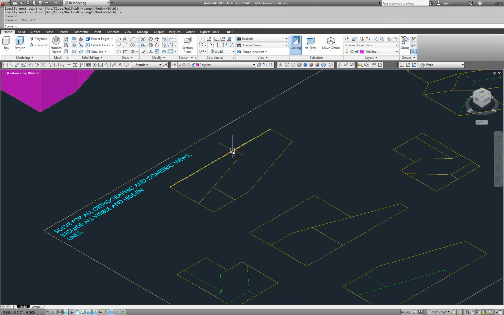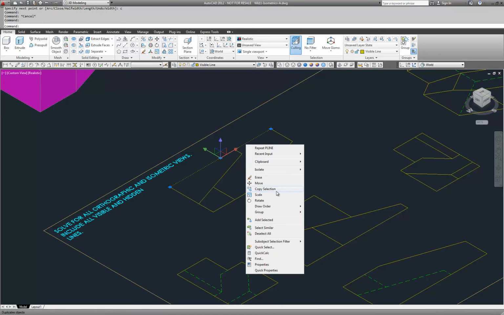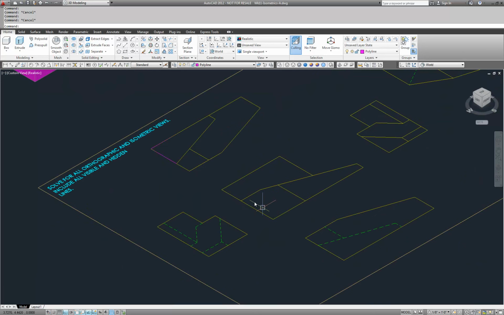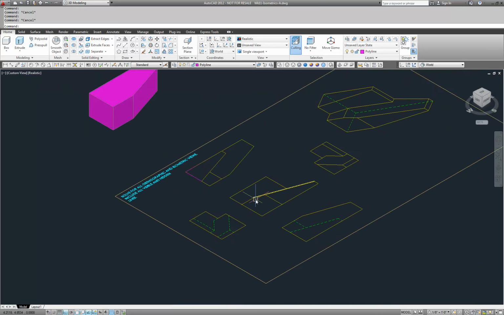And again, my polyline is underneath this, so I'm just going to grab this line, right click, and go to draw order and send to back. Now you can see my polylines right there. Okay. Now I need to know the height of this. I'm going to extrude it while it's here so you can just see it.